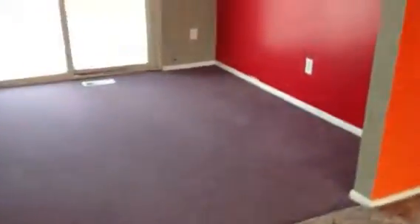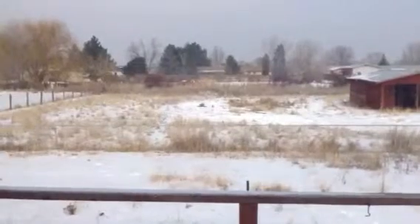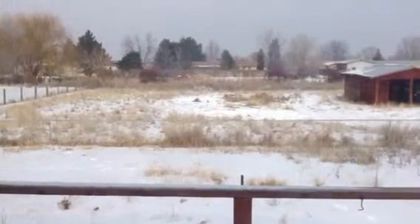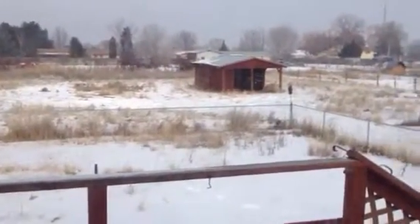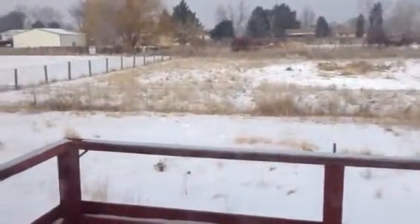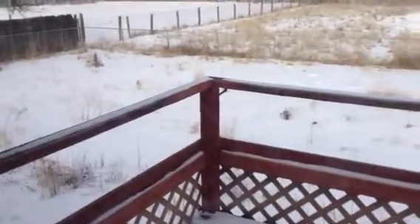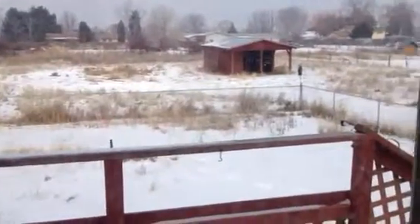Here is the dining area and the kitchen — I'll go in there in a minute. This is the deck looking out over the back of the property. Looking through the window out towards the back, it appears that it's fenced all the way to the back, and there's some kind of an animal shelter there. They do have this door locked so I cannot go out, but it gives you a pretty good idea of the size. There's a nice-sized yard here, and a large area for animals back behind.